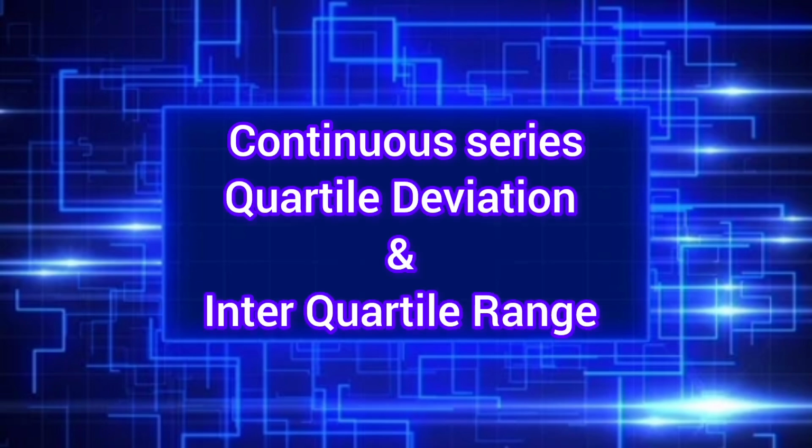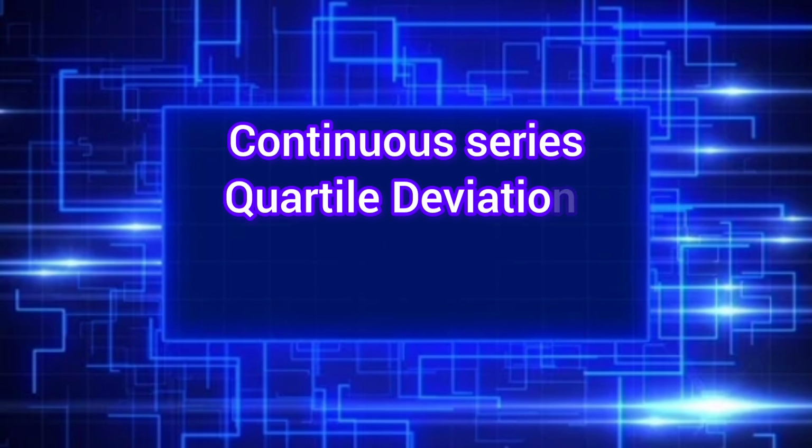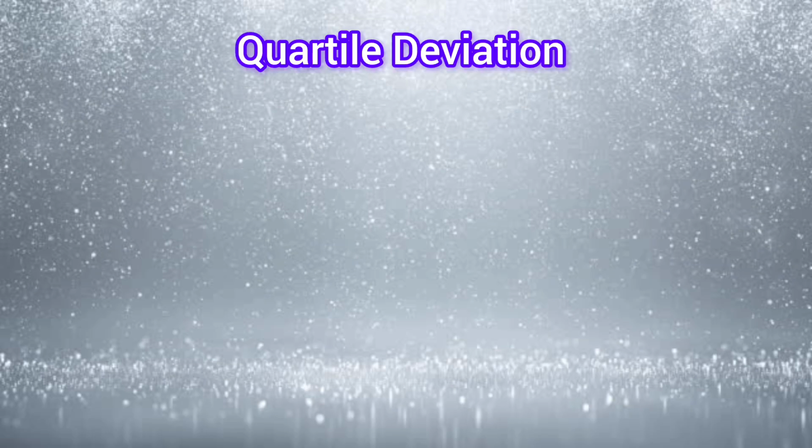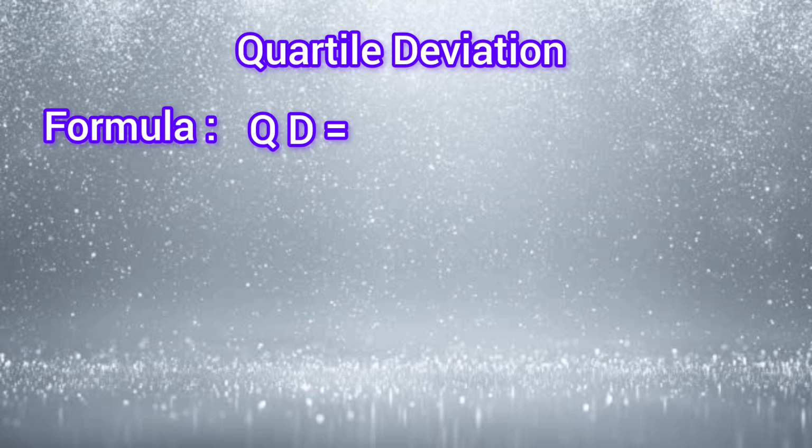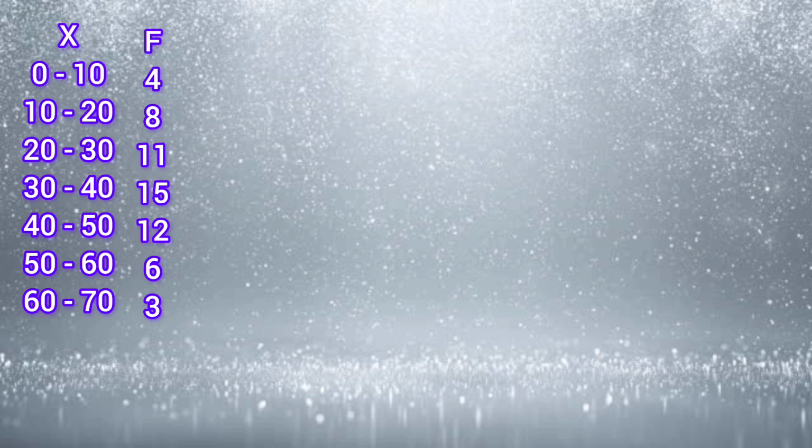आज हम जानेंगे कंटिन्यूस सीरीज डेटा से क्वार्टाइल डिविएशन और इंटरक्वार्टाइल रेंज कैसे फाइंड आउट करते हैं। सो इन ऑर्डर टू कैलकुलेट क्वार्टाइल इन कंटिन्यूस सीरीज, फर्स्ट टेक क्यूमुलेटिव फ्रीक्वेंसी। और क्वार्टाइल डिविएशन को कैलकुलेट करने का फॉर्मूला है QD = (Q3 - Q1) / 2, यानी अपर क्वार्टाइल Q3 माइनस लोअर क्वार्टाइल Q1 divided by 2. Now in the given series we take cumulative frequency, that is CF. Next step is to calculate lower quartile and upper quartile.